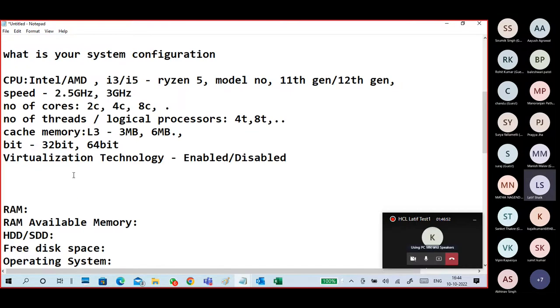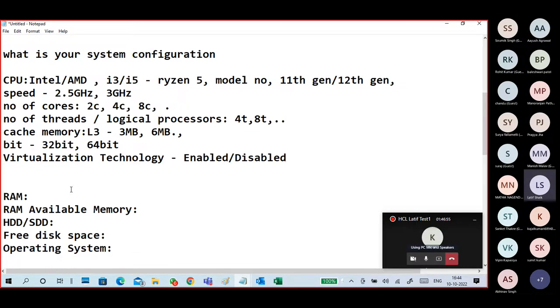Knowing about your CPU: is it a 32-bit CPU or a 64-bit CPU? How much cache memory does it have? Number of cores, number of threads. Is virtualization technology inside your CPU? Is it enabled or not? If it is showing disabled, then how to enable it? How to know the specifications of the CPU? Maximum RAM support and many other specifications. There are a lot of specifications, but at the least, these.